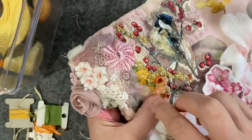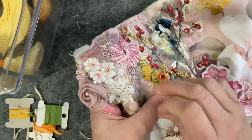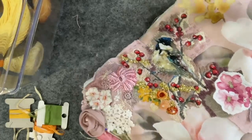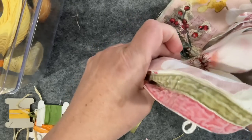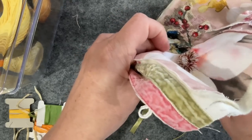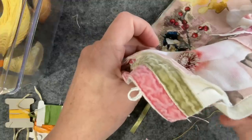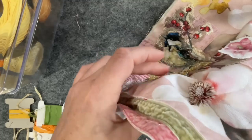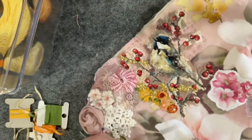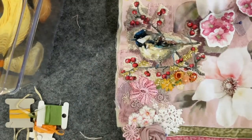But when you've got a little bird that has 20 colours in it, well, I don't know, I would destroy him. So I will pick out elements of him and I will drop my thread down to a single strand and just do little brush strokes, tiny little brush strokes of the needle. Maybe two strands, maybe. I can see little dots on him that in the artwork, because it was Christmas fabric, that was snow. But I love them, so they might become French knots or little beads.